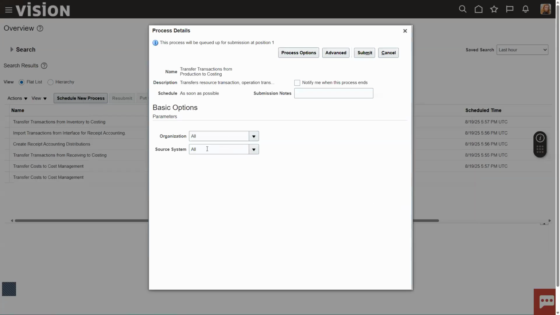And again, the parameters I run, I usually just run this wide open for everything. It doesn't take very long to run. Again, I can put it on a schedule, runs about 3 to 5 minutes is how I would set up the schedule. This one usually runs very quickly as well.